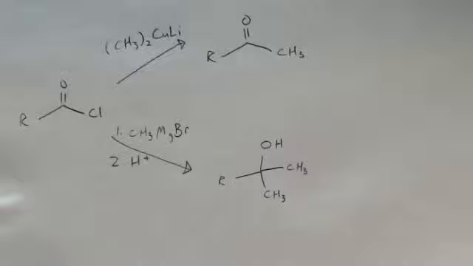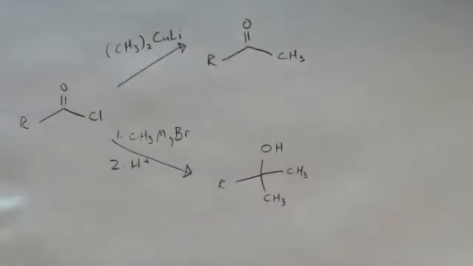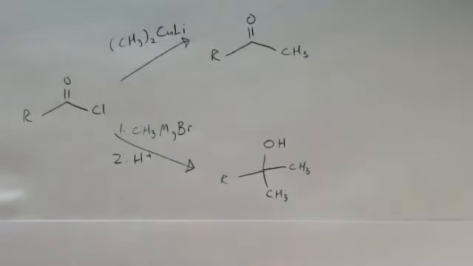All right, not too bad. So what were these called again? They were the cuprates, right? Or cuprate or Gilman reagents, depending on what kind of book you're using or who's talking about it. All right, there's one more on this worksheet I wanted to work on. It's the one right below it. There's another amide one right below it.